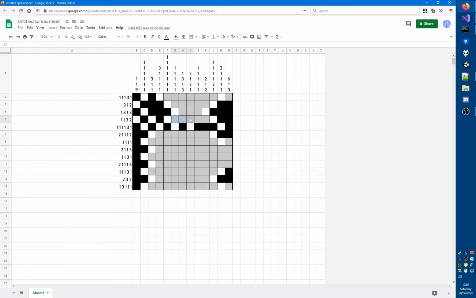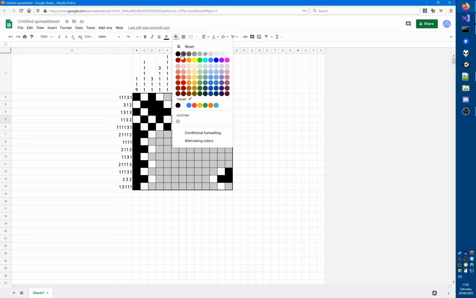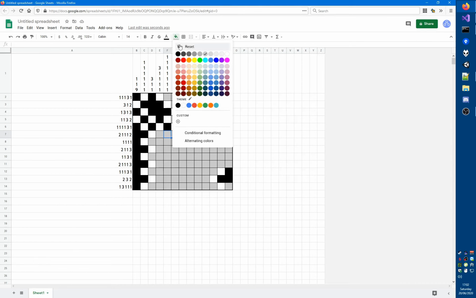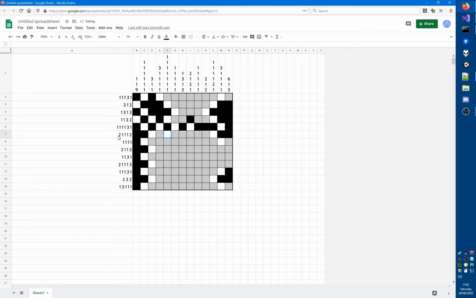What about this one? Aha, this one has to have at least a black in the middle. Let's see. We could have 2 and then 1, so that doesn't help that much, at least not yet. This column only has 1s, so this must be white. And this row only has 1s except for the 2s.